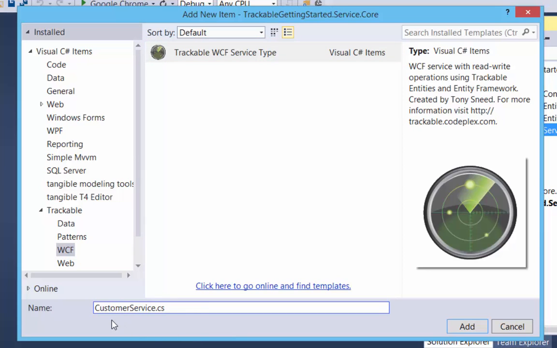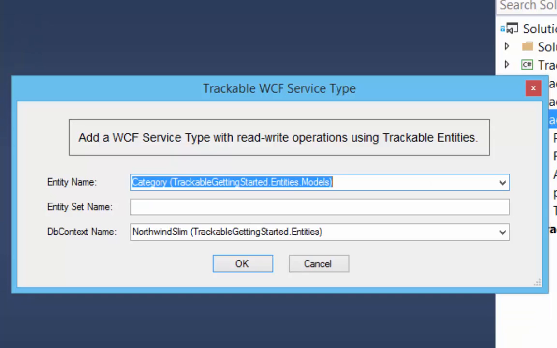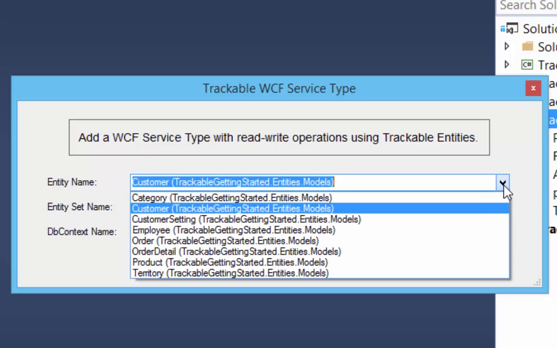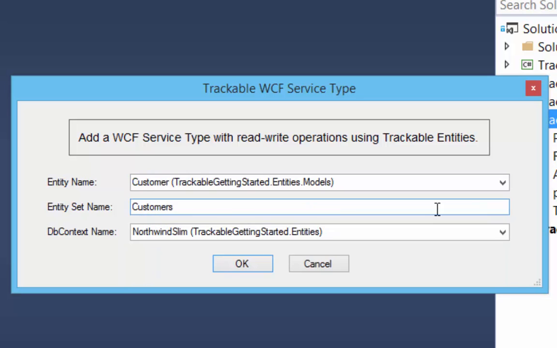In this example, we're going to start out with the customer type, so we're going to create a customer service class. Next, you're going to select the entity name from the list of available entities in your referenced entities project. You're going to type an entity set name, which is the plural form of the entity.